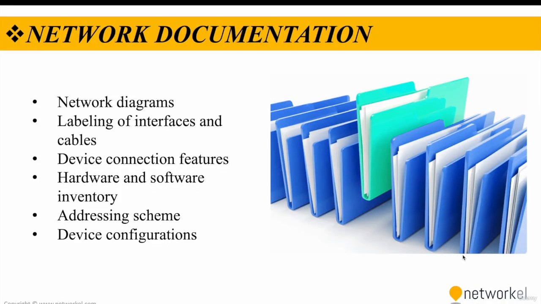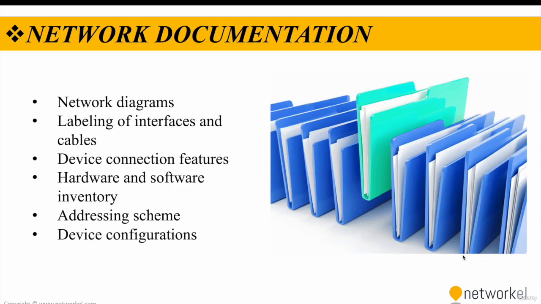So let's continue with network documentation. Network documentation is expected to include the features we see on the screen. The first thing, network diagrams. We need to keep up-to-date physical and logical topologies of the network. Also, labeling of cables and interfaces is very important. Sometimes the port description information may remain obsolete. It is very important to label the interfaces and cables in order to make it easier to detect errors when there is a physical problem.